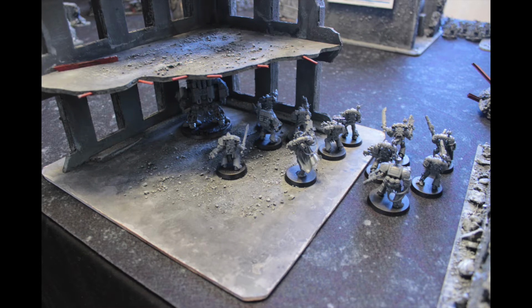On the left-hand side there, I also have Kill Team Kroll, that's my little assault kill team. These guys are armed with Stalker bolt guns. They also have frag cannons as well.